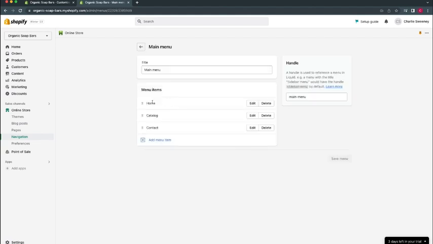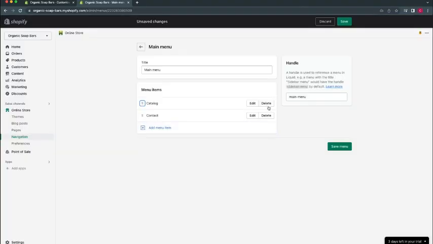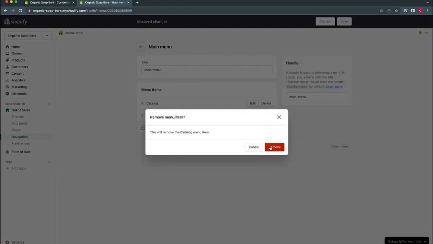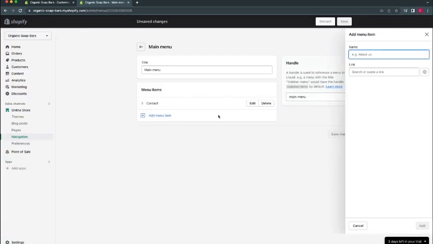Now, it's up to you if you'd like to include home. It's quite common to remove the home link from navigation, so feel free to delete this one. And we'll also delete catalog. Now, depending on your store, you might like to have your navigation set up a little bit differently. As I mentioned before, if you're a brick and mortar store with an online store attached, you might be slightly different in how you'll set up your navigation compared to a full e-commerce store, for instance, as your customers might be more inclined to read different information based on the different shopping experiences.